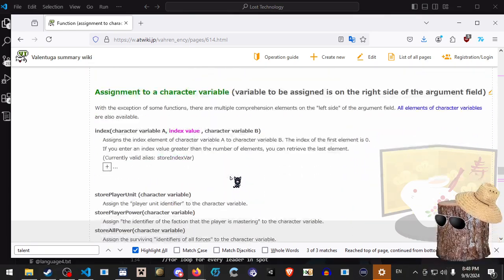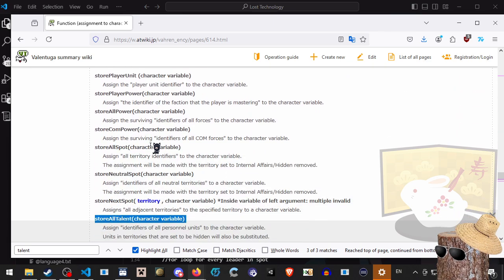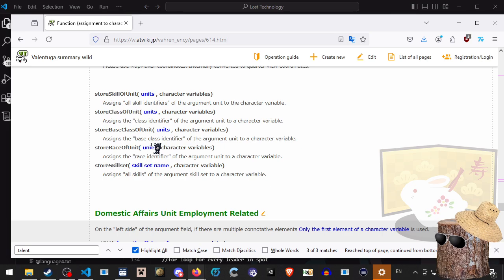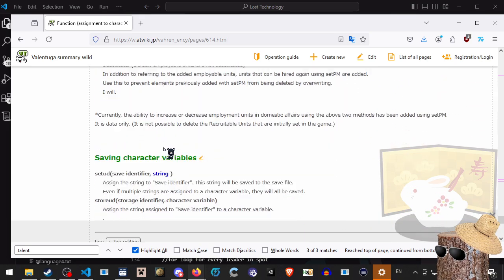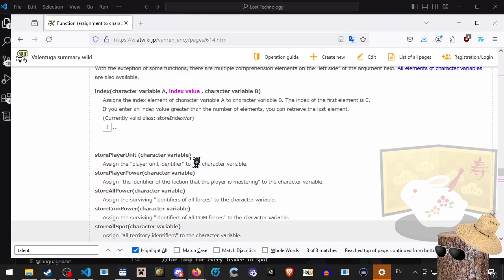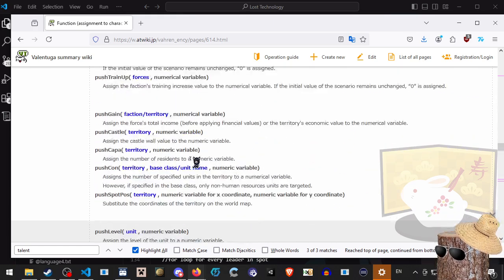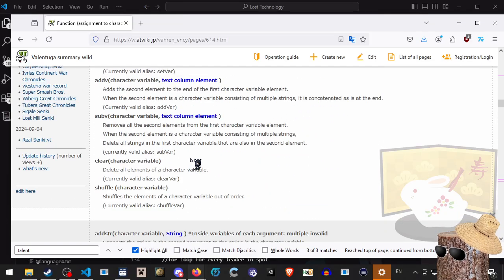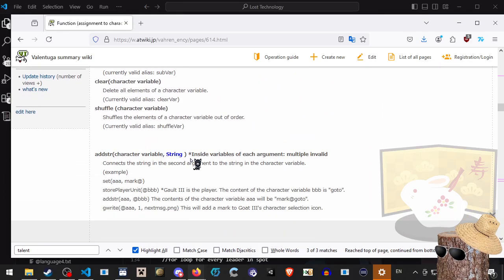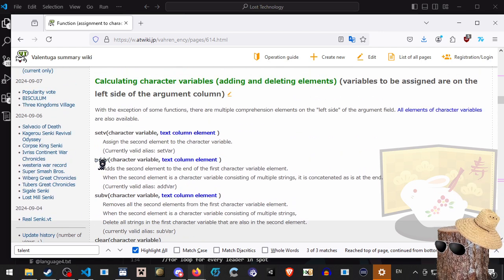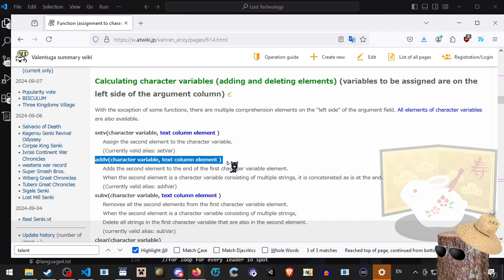How do I do that? How do I actually store a character variable? There is a function for it. Let me find it. Saving a character. No, there is a thing for it. Store index new. It might be back here. Add string, maybe. Oh, this is adding a string within the character. I don't think so. Yeah, I want add variable. I think this is it. So we're gonna add variable.